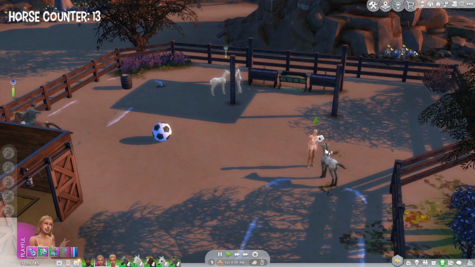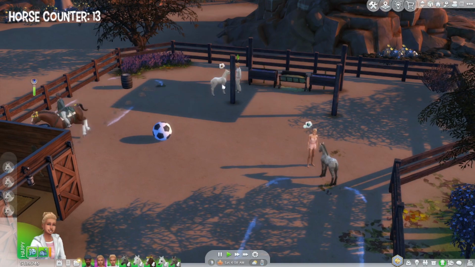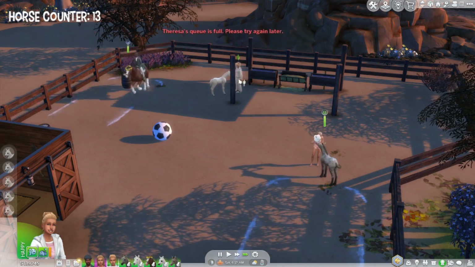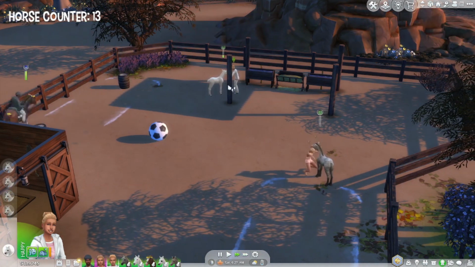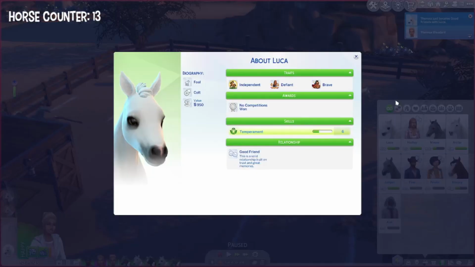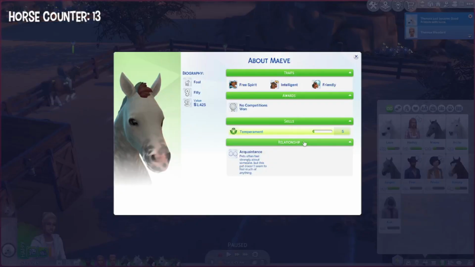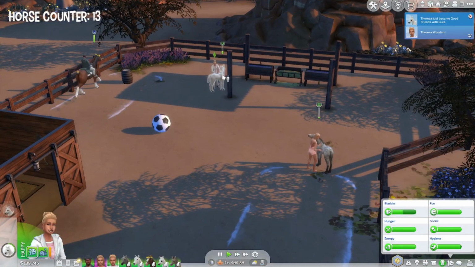It looks like Maeve is almost to the next level, so we'll queue up some coat brushing there. And we'll do the same for Luca. All right, let me fast forward a little bit here. Maeve is now level 5 of temperament. I think Luca is only one ahead, sorry. Luca is at level 6 and Maeve is at level 5. So we got a 1 point difference, essentially.